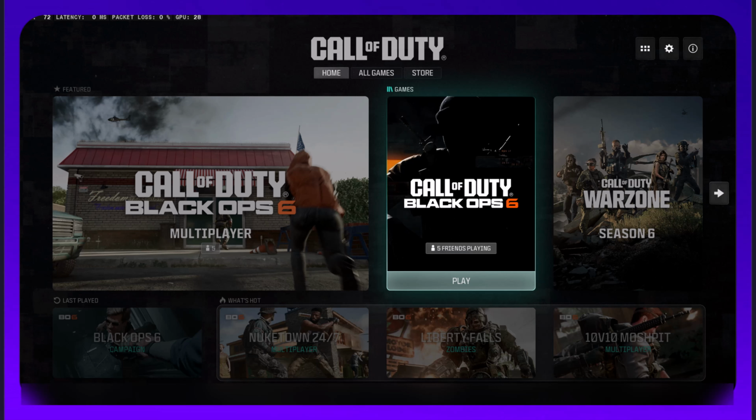And in this video, I'm going to show you a performance Easter egg that's going to allow you to increase your performance in Black Ops 6. The caveat is that this is only for those who have a Radeon GPU, a Ryzen CPU, and an AM4 or AM5 motherboard. So let us begin.